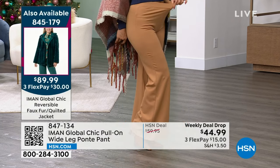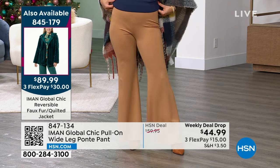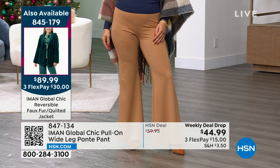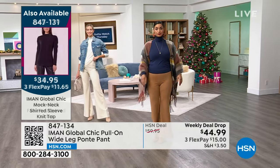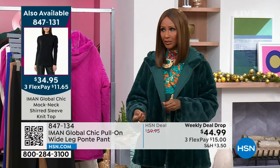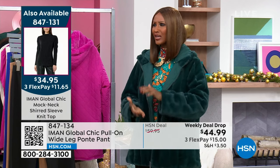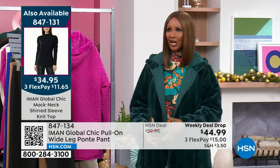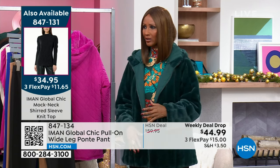But when you look at it, look how expensive it looks. Oh, gosh. Right? Definitely a couple of hundred dollars at its cheapest. Yes. Because it's such a great fabric, and there are grades of ponte knit. Yeah, exactly. There are very lightweight ones, like leggings. They're so lightweight that they call them ponte. And then there are heavy, heavy, heavy ones that are like neoprene or scuba. Right. That is so difficult to wear.